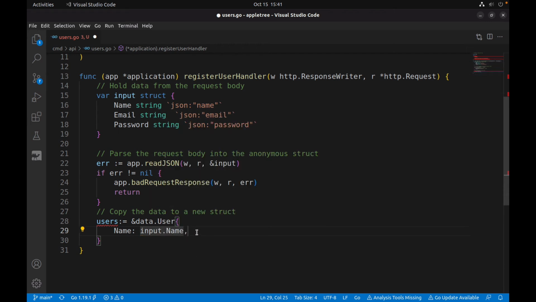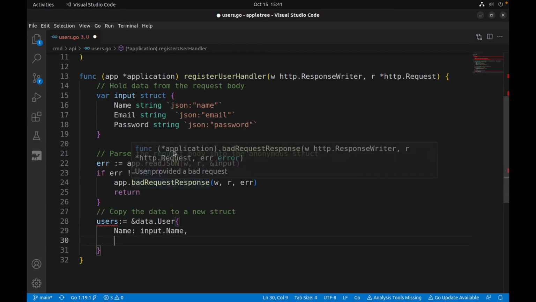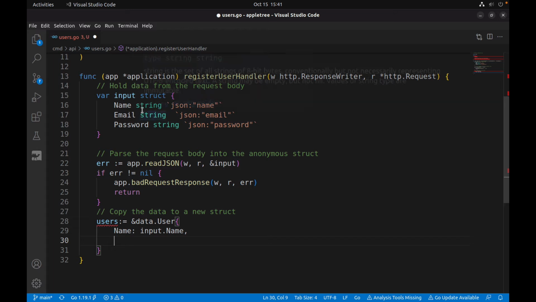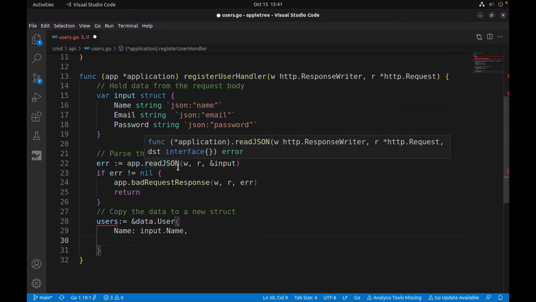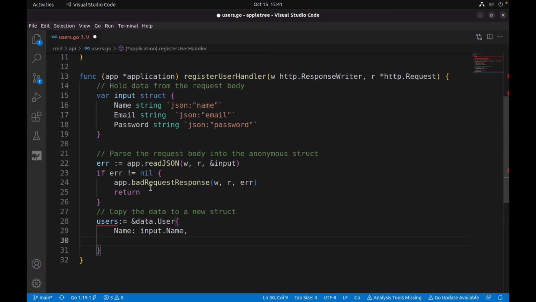Okay, and I will not explain why we do this, whereby we create an anonymous struct, and then we parse the data into it, and then once everything goes okay, we move that data into a new struct. I explained that in the previous video, so I will assume that you know why we're doing it this way.